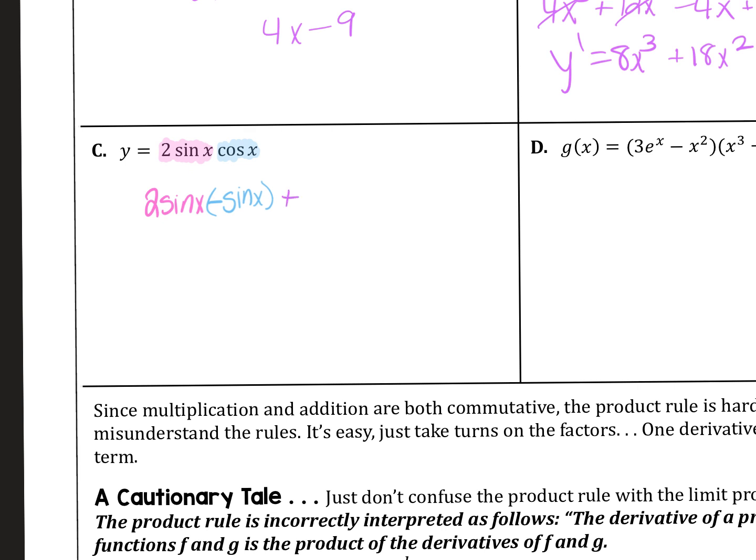Right, plus the second one as it is, times the derivative of the first one, which will be 2 cosine x. So since those are multiplied, I can rewrite that as negative 2 sine squared of x plus, will it usually change to a square thing? If you're multiplying 2 of them together, yes. Oh, I forgot the 2. Plus 2 cosine squared of x.